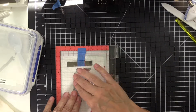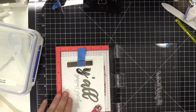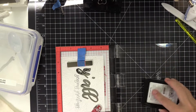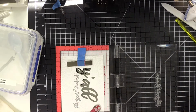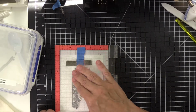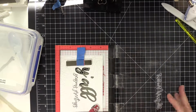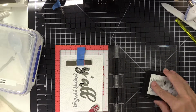This is Hero Arts' silver ink that has a bit of sheen to it, sparkle I should add, and I'm just gently stamping it. With pigment inks, I think it's really important just to kiss the stamp lightly onto there. I'm not really doing stamp CPR. I'm just loading the ink onto there and pressing it down gently.